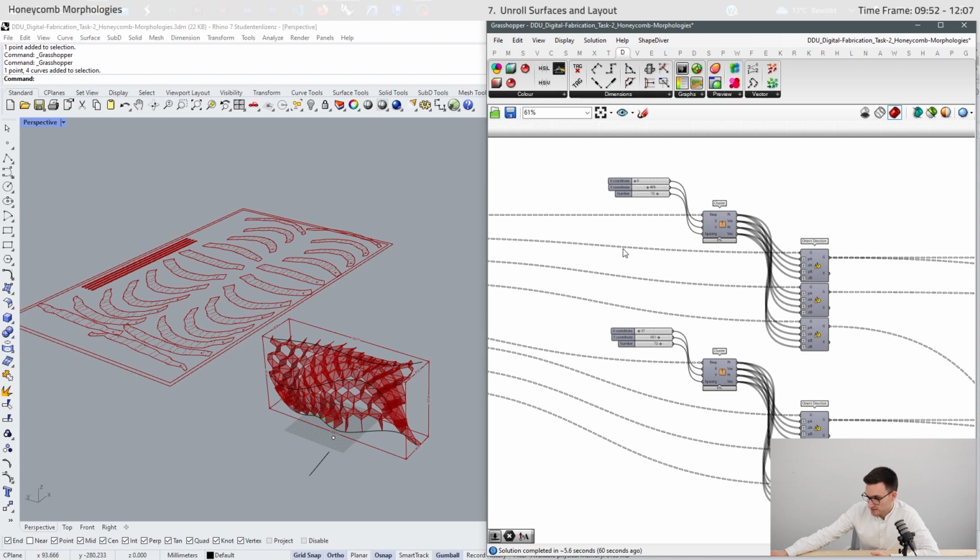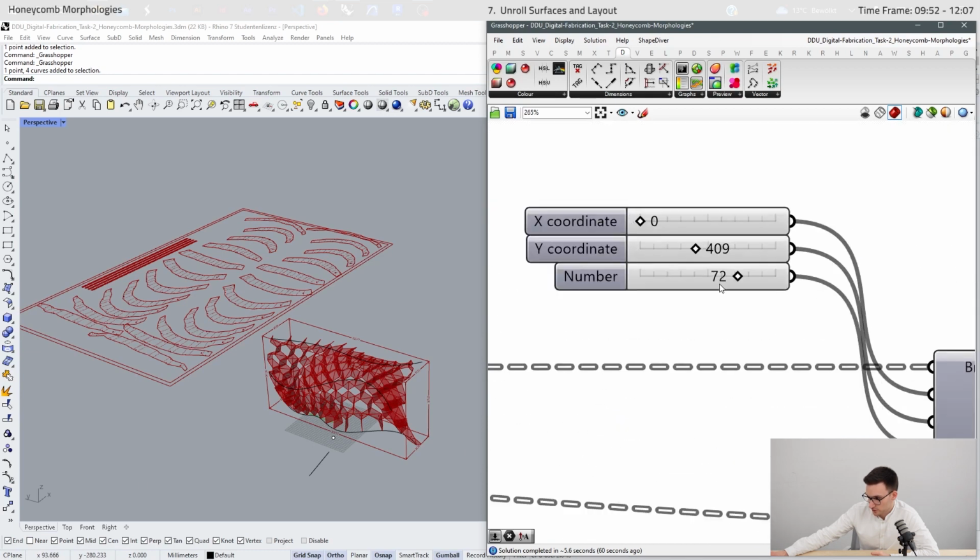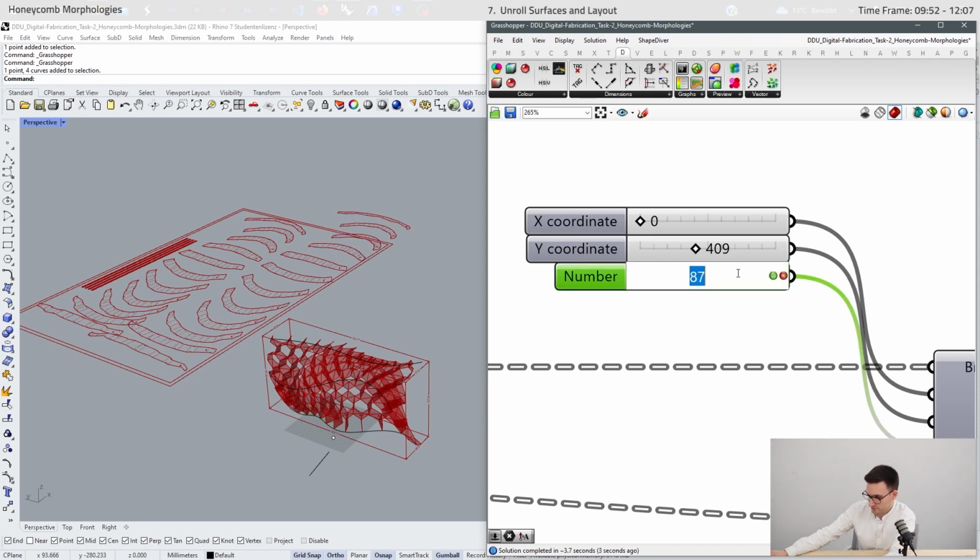Here you can customize the layout. So for example, the spacing. If you have a large geometry, I recommend to just type in the values instead of using the slider functionality.